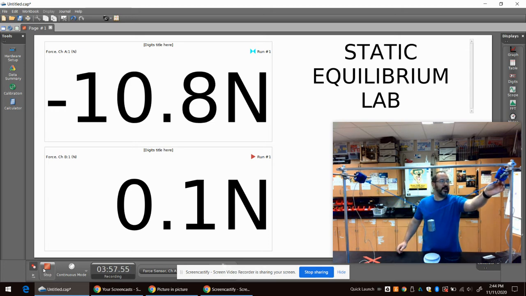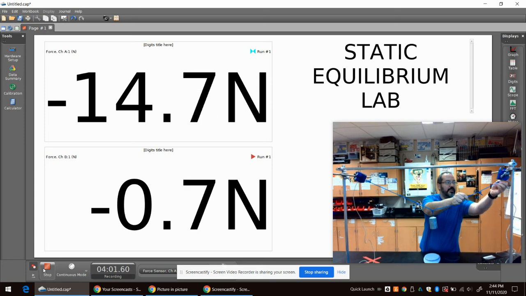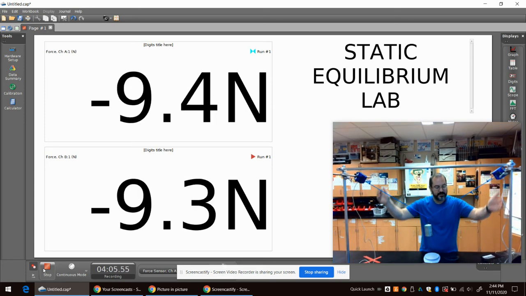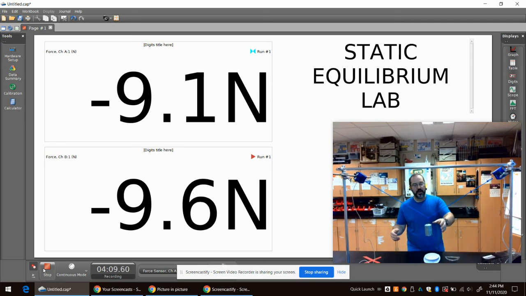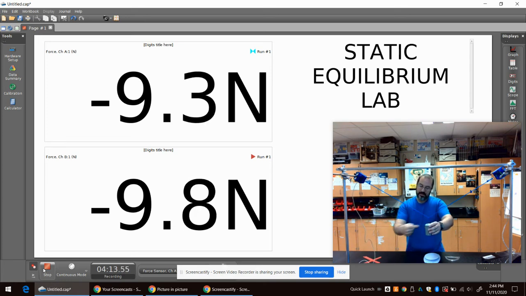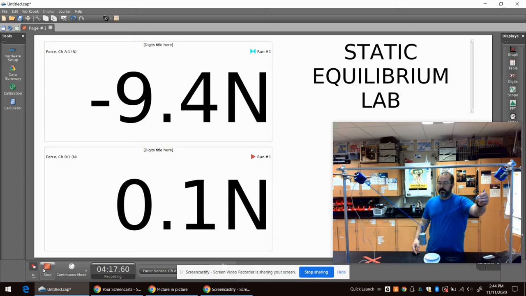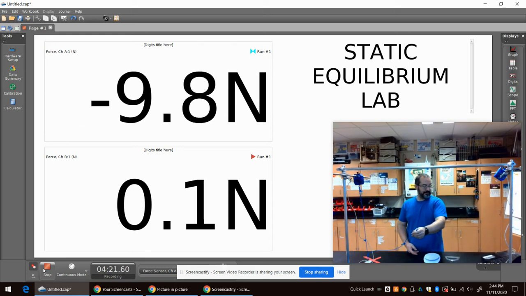And the answer is that now the force sensor, the rod that the force sensor is attached to, and the desk that the rods are attached to, by Newton's third law, are going to have to pull the mass in that direction. If I let go of this, and I'm not going to do this because it could break, it will swing down to the side. You can see the pendulum type action there.